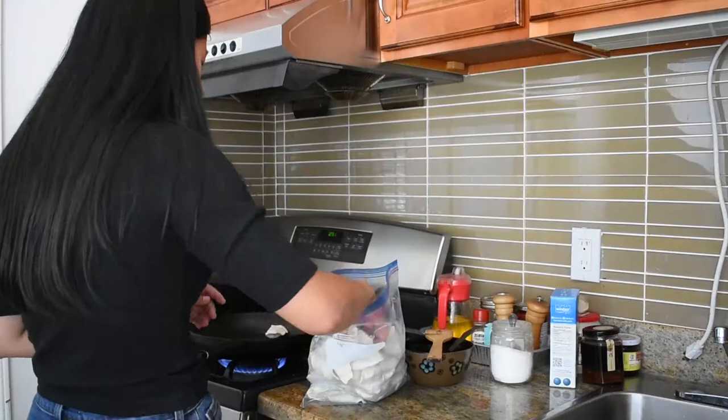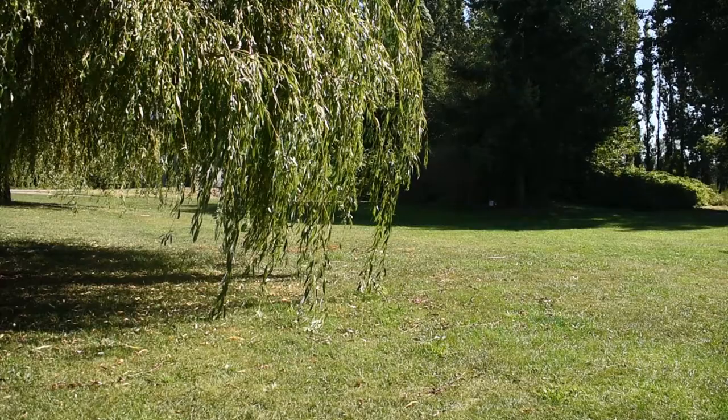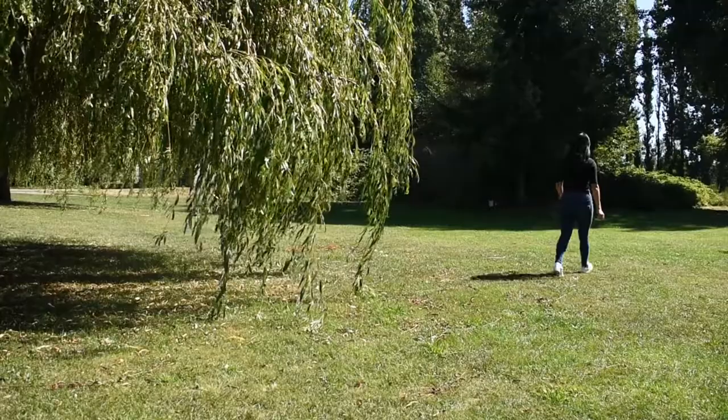It's now lunch and today I am having dumplings, soup, and a salad. It's super quick to make and it helps me take a break from my classes. It's also light, so it prevents me from being tired in the afternoon. Sometimes if I have a longer break, I try to go for a walk to get some fresh air so I feel more ready for my classes. This way I get a bit of a new start to the day and I won't fall asleep while listening to my professors.